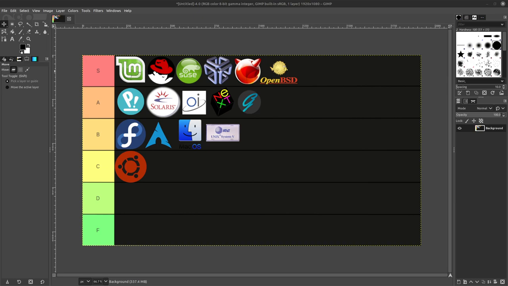Now, the reason why it's not getting A or S is because it doesn't have basic utilities like top, for example. And while you can install all of these, and it has a lot of packages to get Xenix applications from Microsoft Xenix, and I never touched that, and I might do a video on it, as well as BSD and others, it doesn't come with the normal utilities that a Unix OS should have out of the box, even from the much earlier days of Unix. So it's very stable though. You can add in and out all you really want. But it has a few small problems, which would have been really difficult to remedy back in those days.